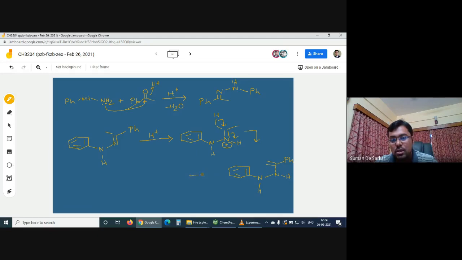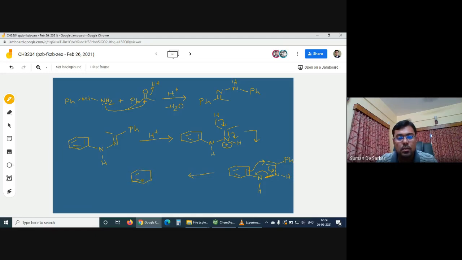Let me first draw the arrows so that later on we'll give the number. So here the sigmatropic reaction will happen like this: this sigma bond will break, and then there will be a new sigma bond here, like this. This will come here, this will go there to make a new sigma bond. So in this process, you see this sigma bond is breaking, one new one is forming, and these double bonds are getting rearranged.